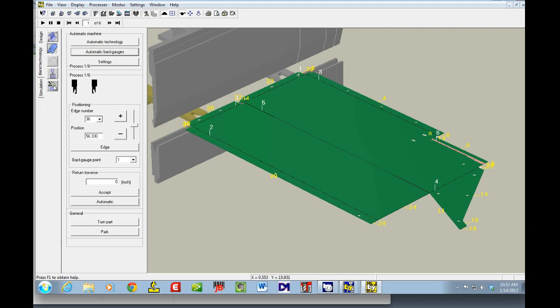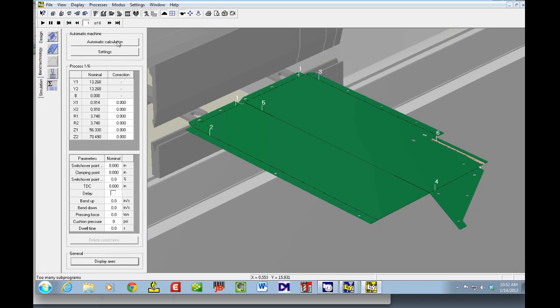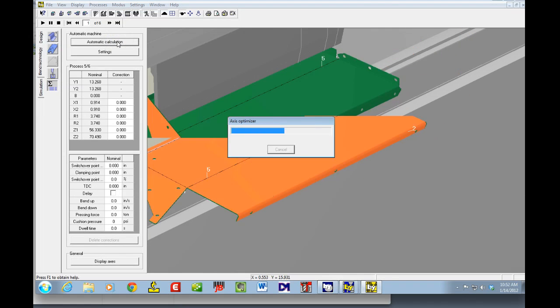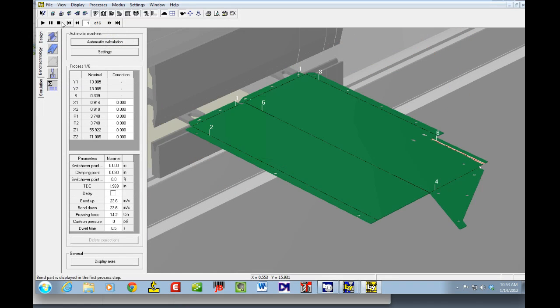There, we finalized it. Now I'm going to go summary. I'm going to do auto calculation on my summary. Okay. Now I'm going to go ahead and run my part. Now I do have in the settings here on the display or somewhere in here.